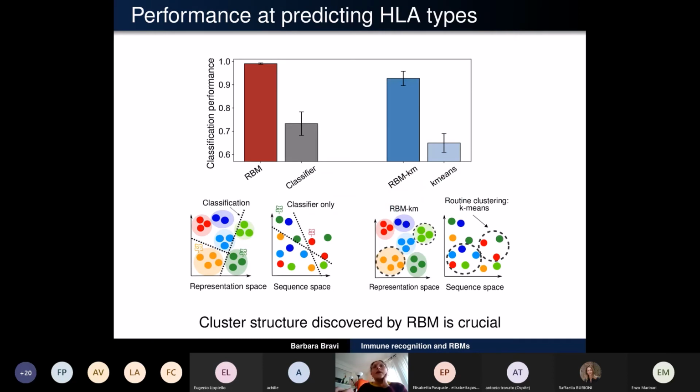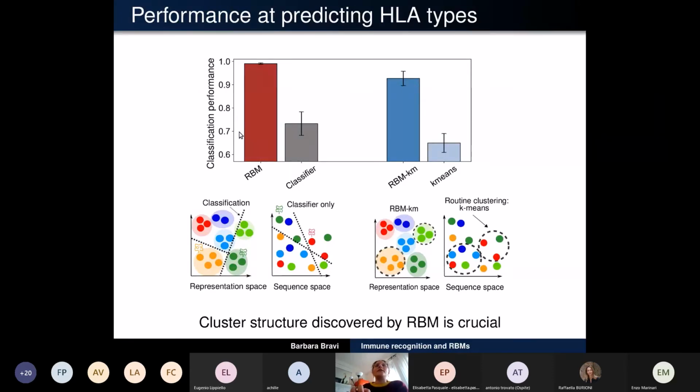So here I want to show a benchmark of the prediction performance of this approach. And I do so by applying the method to two sets of data for which we know the HLA type. So we can benchmark the performance precisely by comparison to this known HLA type, let's say the ground truth. And the performance here is defined in analogy to the discrimination performance I mentioned before. So it's the probability that the model assigns higher scores to the right HLA type than to the other types that are present in the same sample. And therefore it is maximal at 1.